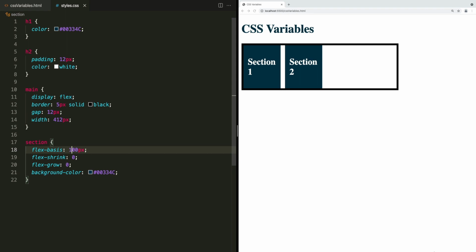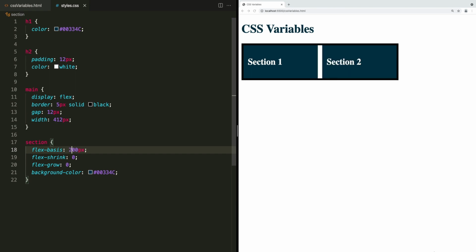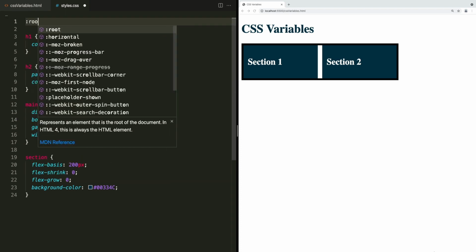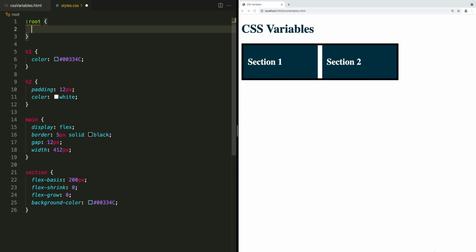And as a bit of a disclaimer, there are other ways we could have created this layout and avoided this issue, but for the purpose of demonstration, let's see how we can keep this 200 pixels hard-coded flex basis as well as this width and still have everything working. So first, let's create a CSS variable, and the way we usually do this is on the root pseudo class. So we can say root, and then we will define our variables here.